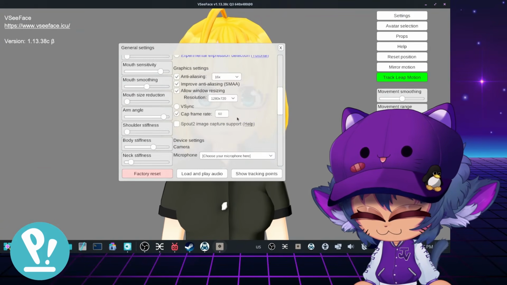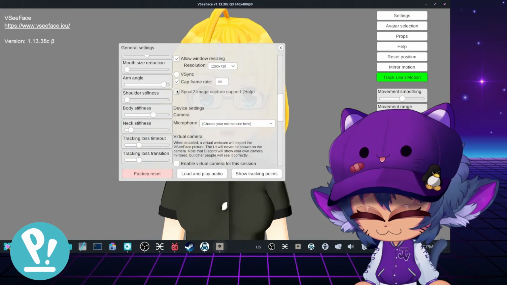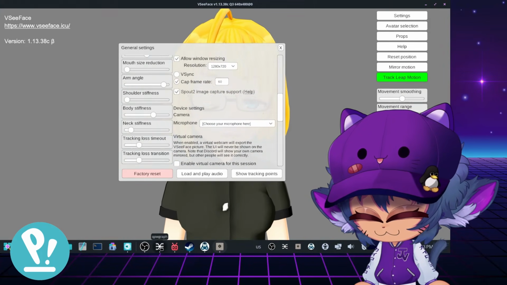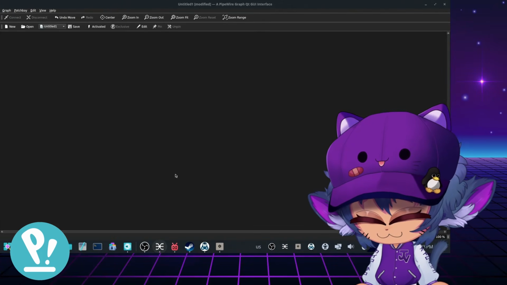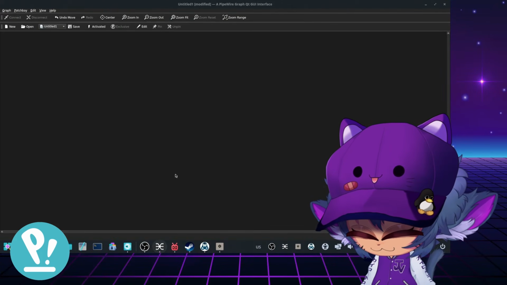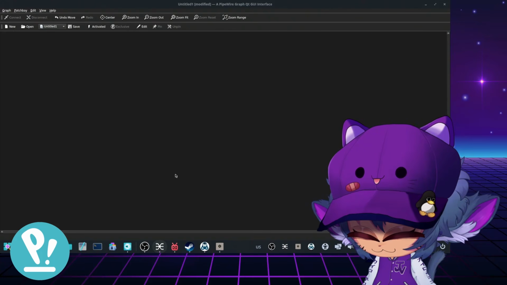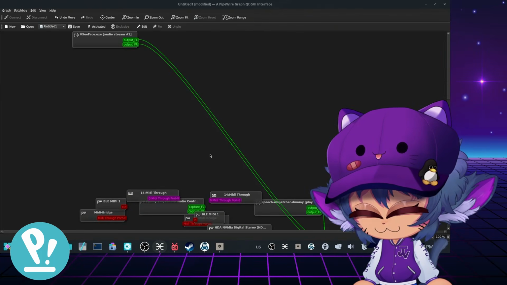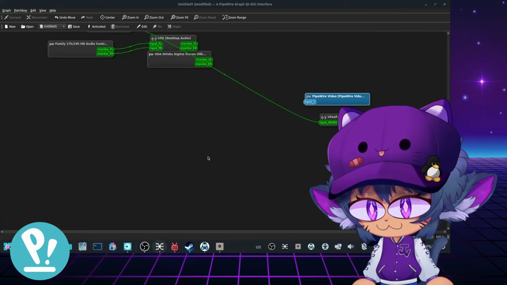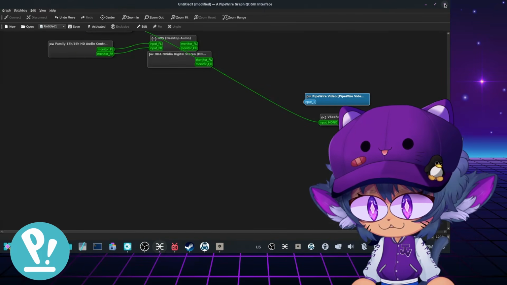General. It's about image capture. It should show up here, and it's not. It's not showing up, so there's something broken in Cosmic where it's not showing up correctly. I'm not sure what's going on with it.